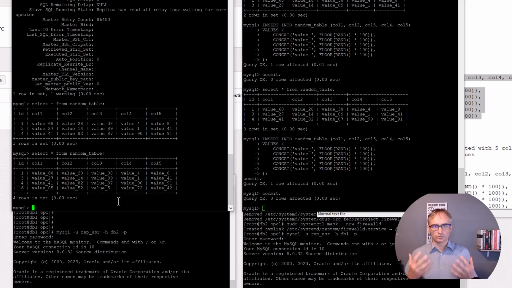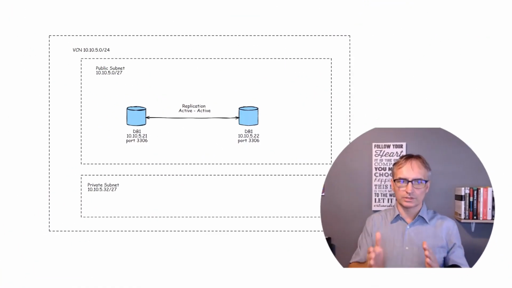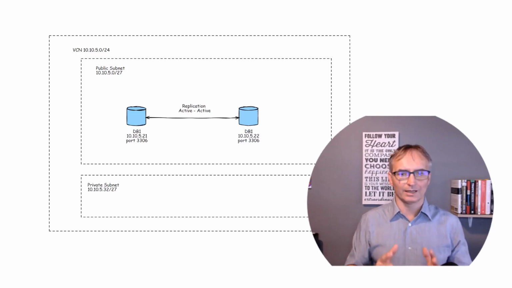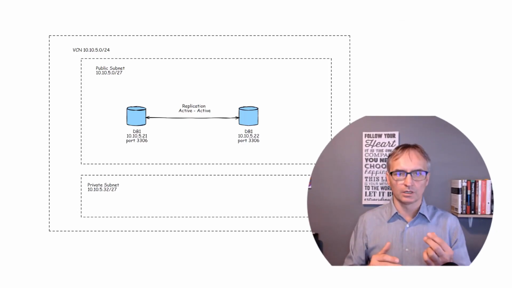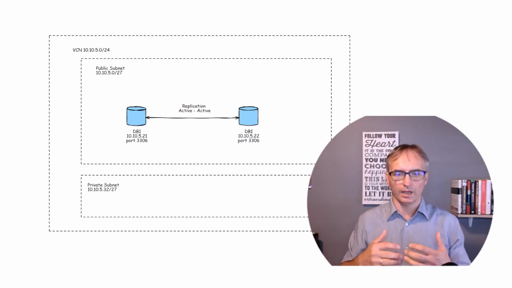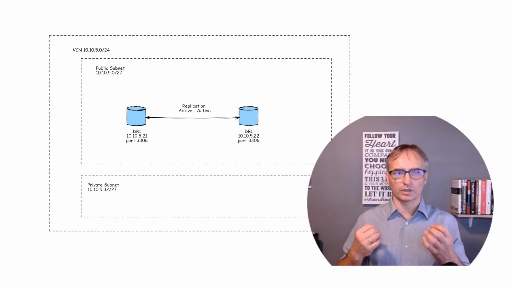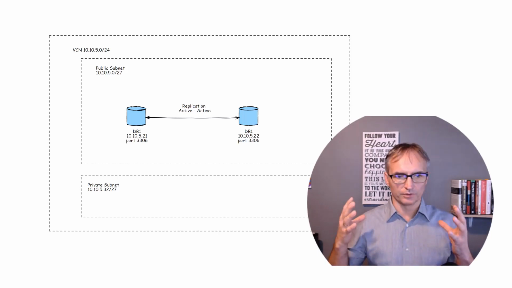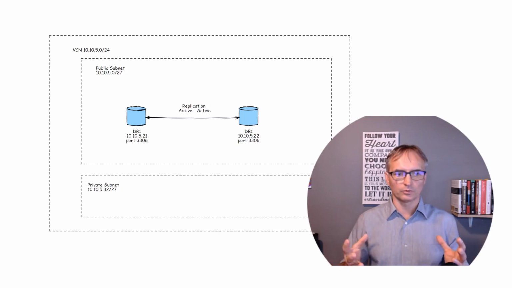Okay, congratulations. If you followed those steps, if you followed this training, you set up the two servers, you set up the MySQL server, you established connectivity between those two servers, and you set up the replication between the servers. You used the Oracle Cloud Network with the always free tier. You set up the virtual cloud network, the network configuration. You opened ports, you started using Oracle Cloud technology and got a taste of how this can work.